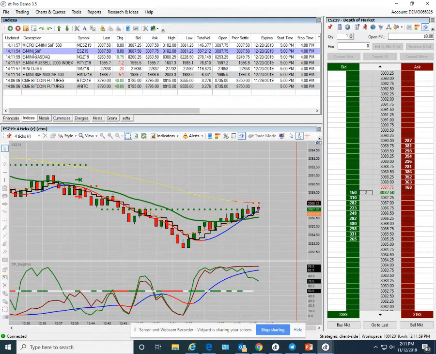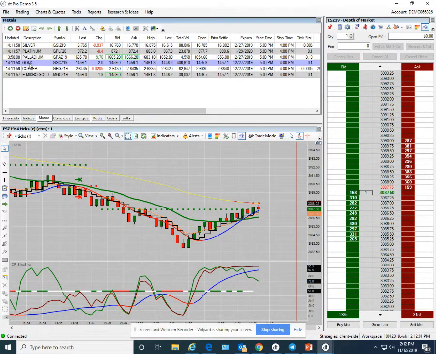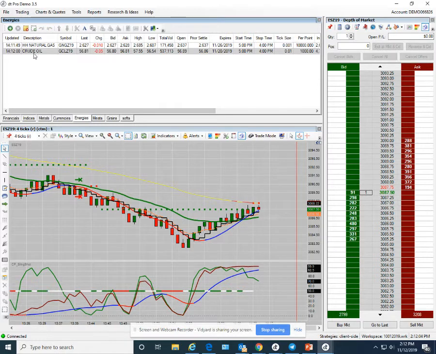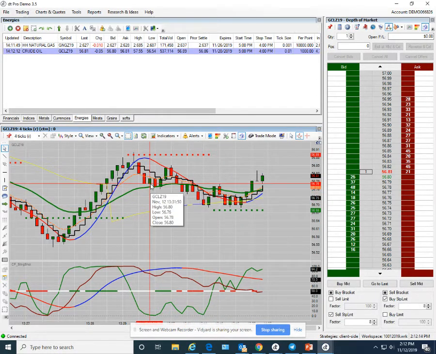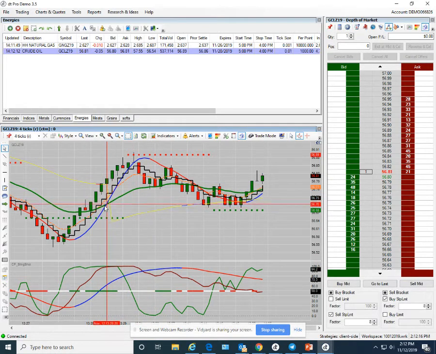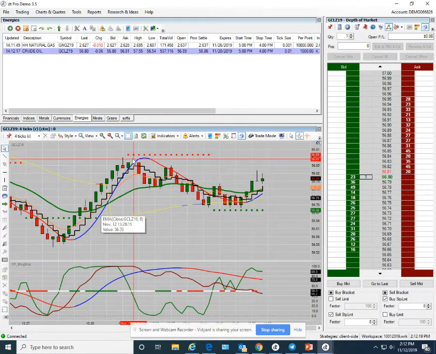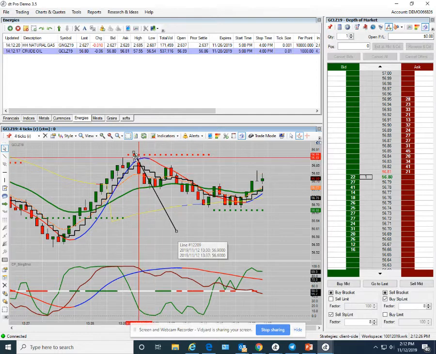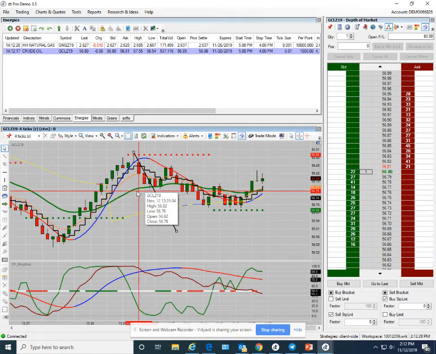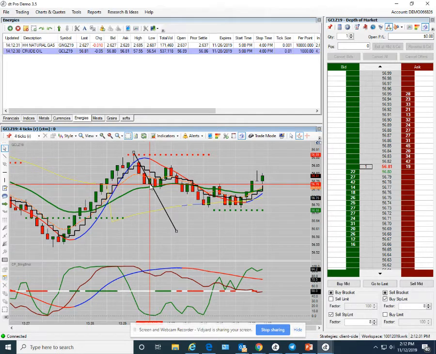So let's see if we can find something real quick, to kind of put this in play. Okay? So like here, for example, we had the bearish cross there, and that's a bad example. Right here is a good example. We had the bullish cross in the crude. The normal thing for the market to do is to pull back to the BBC. We know to draw a trend line when that happens, right? Because we never know if it'll get to the green line. It does in this example.